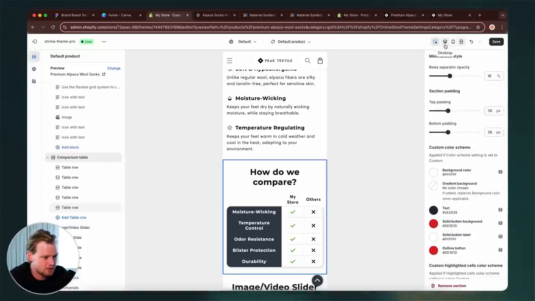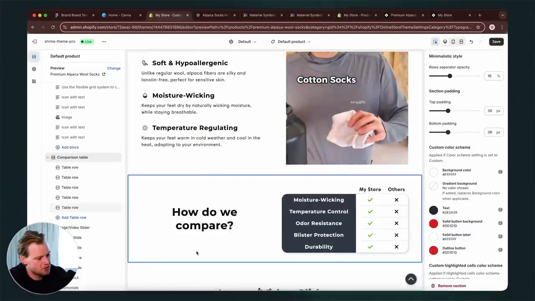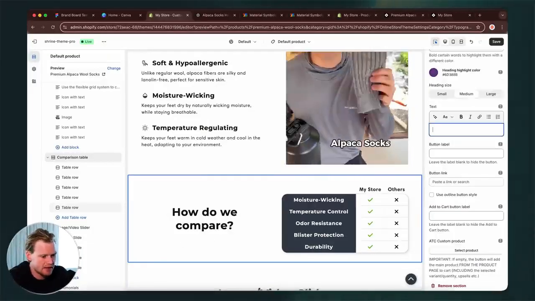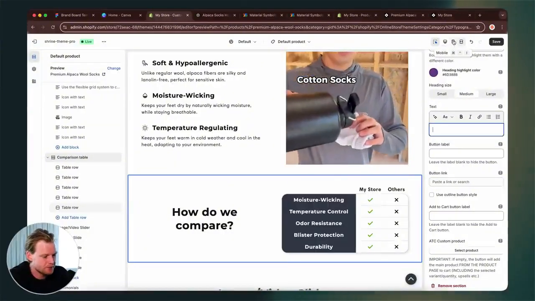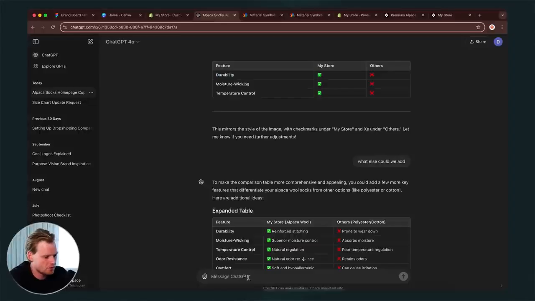I think this is fine. Let's just check out what it looks like on desktop. Probably do need that copy there. I'll come back up to this text. My subheading would be when presenting this table.